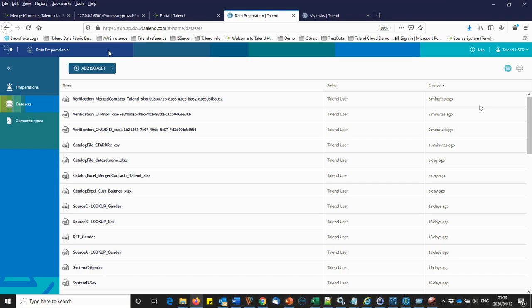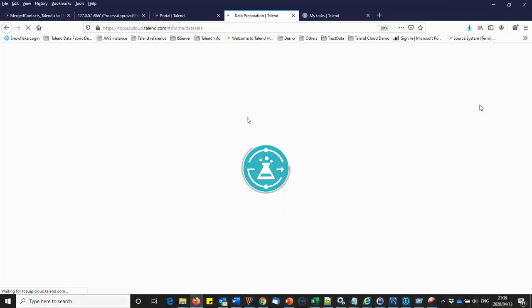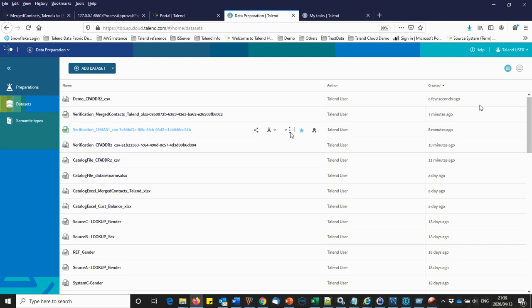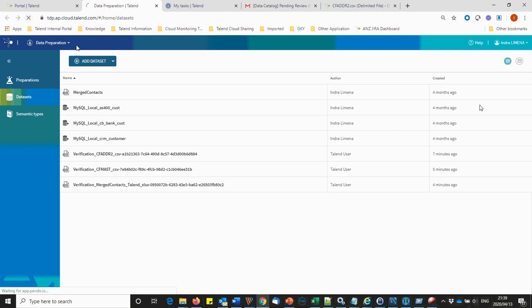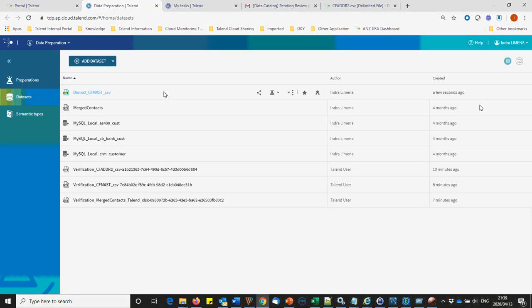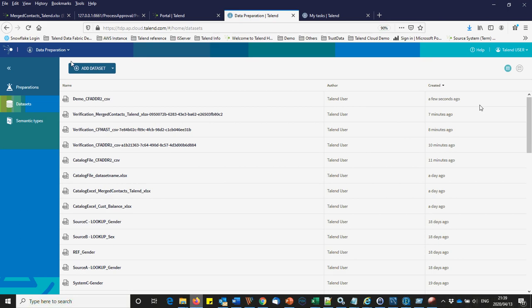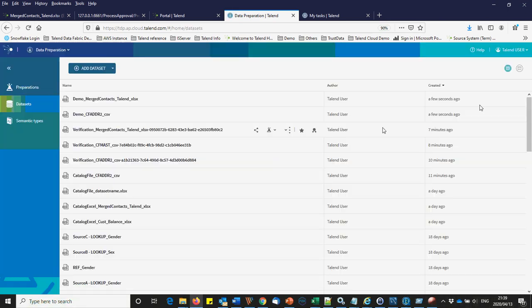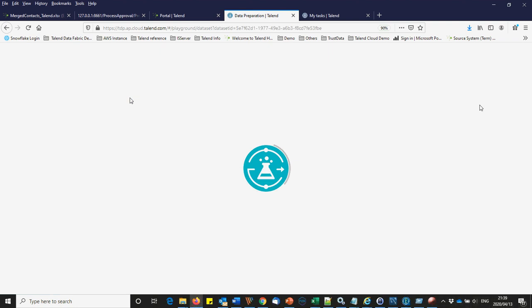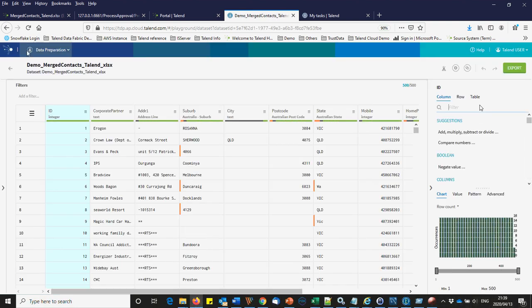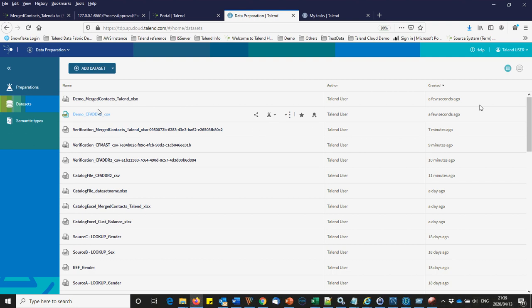Okay, the job is running. Let's refresh again. Okay, we see the first dataset created with the new dataset name. The second file was created for another user, so let's see the third dataset. Now we have all these 3 confirmed datasets with the new dataset names.